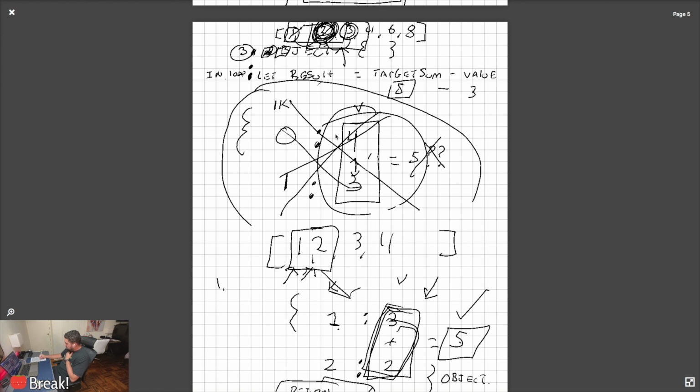So there's a loop involved, there's some math involved, and there is an object involved for storage purposes of some sort.